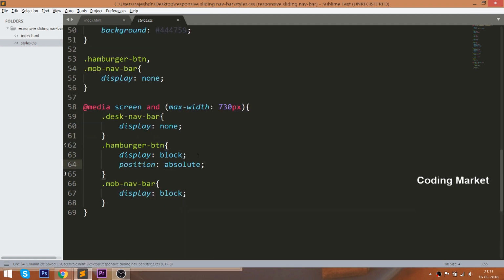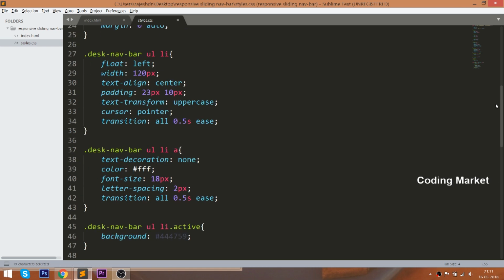Style the icons, set their position value to absolute, which is a child element to the container div element.